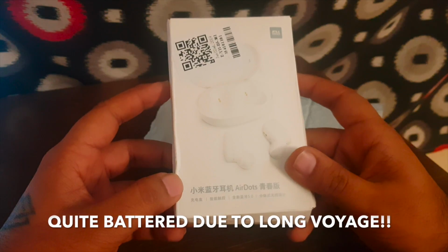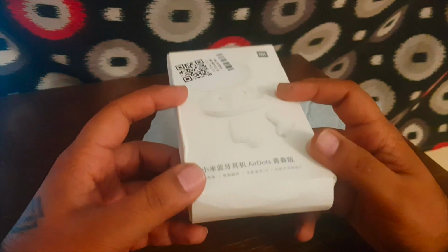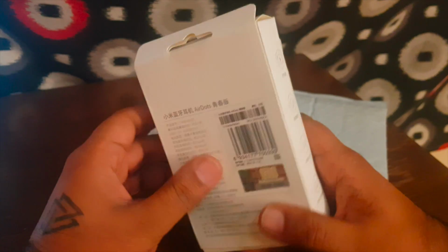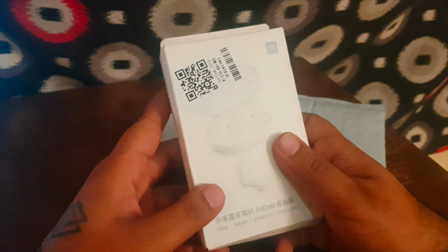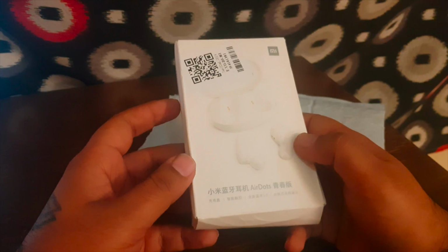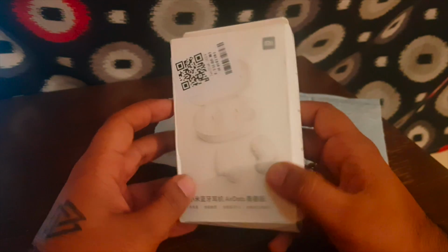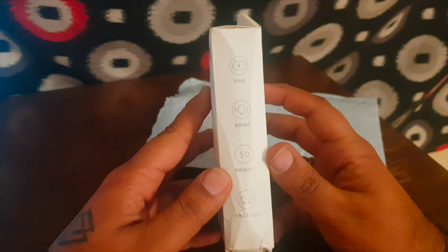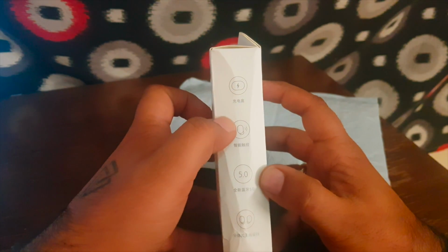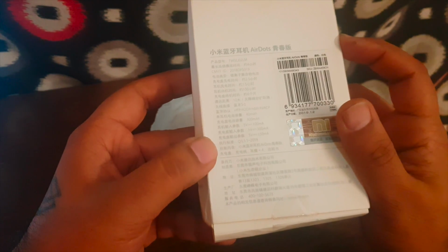This is the Xiaomi AirDots box. I did not sit on it or anything, but they've traveled quite a long way from China to India, so I guess they got beaten up quite a bit. So the box in itself, it's nice, it's simple, it's white in color, it's minimalistic. You have the charging case here, you have the two AirDots here. There is stuff written in Chinese, which I am not able to understand, but I believe this would be for the quick charging, this would be multi-point pairing, and this is obviously the Bluetooth 5.0. So yeah, I did get some of the Chinese things right.